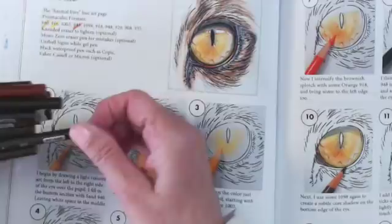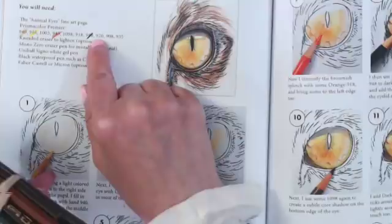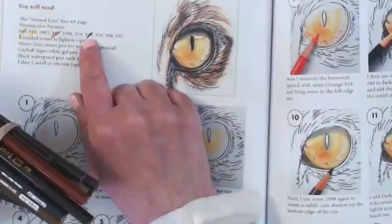Oh, here's 948. There's sepia. I found it. Okay, found sepia. So now we need 918 and 920. 918, and I guess I should make me a chart, shouldn't I? If I'm going to do these.